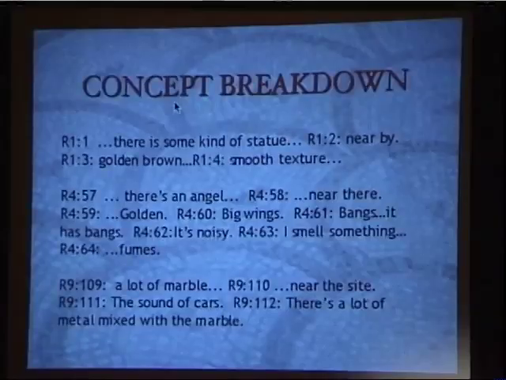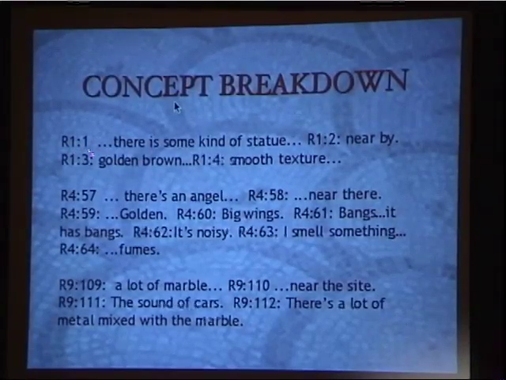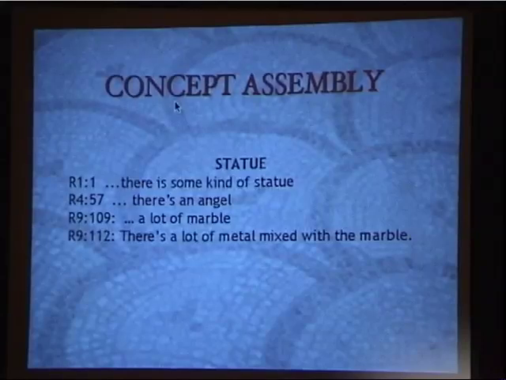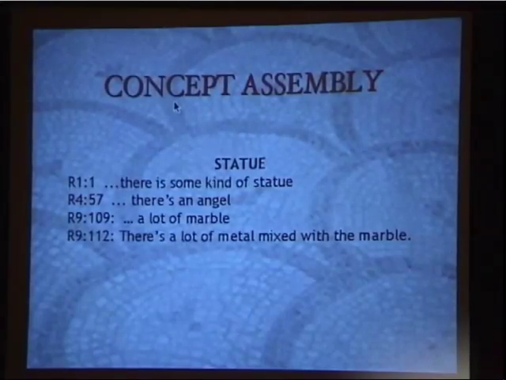So here's some more of this. Then we begin breaking down the concepts so that you see this is the R1, this is the first little chunk of information. This is the second chunk, R1, 2, R3, R4, and then you can see how it goes as it goes along. And then those concepts, we begin to assemble them, not imposing any pattern on them, but allowing the pattern to emerge from the data.